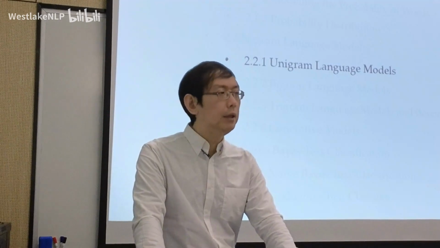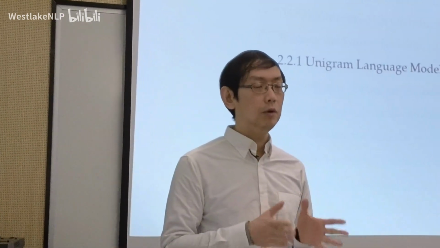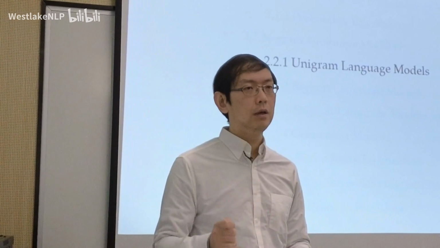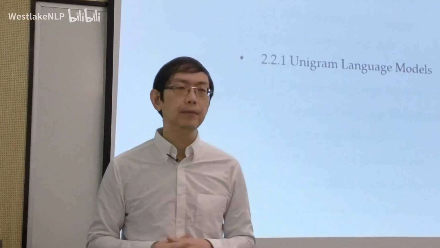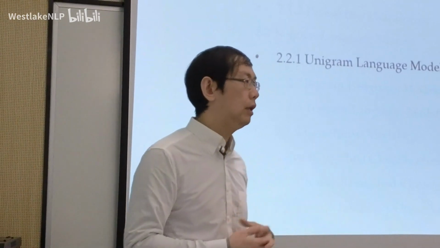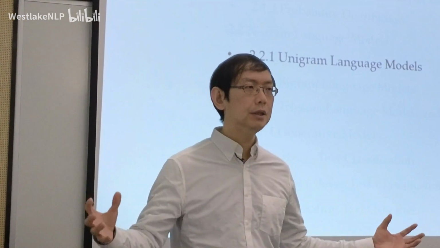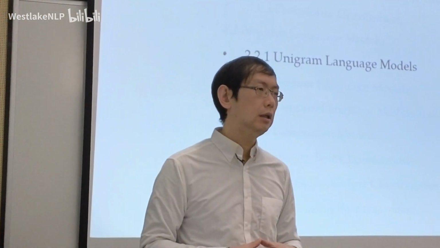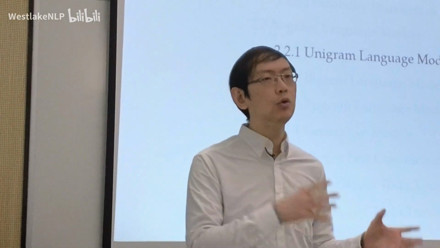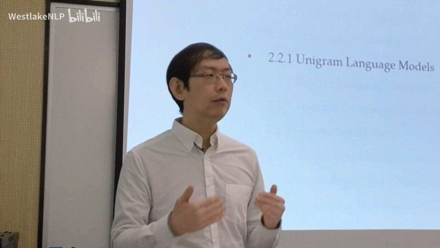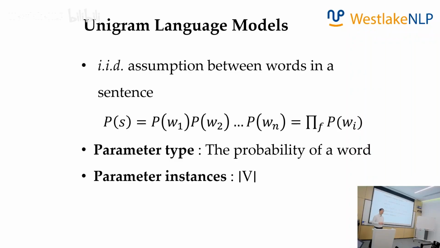Now the probability of a sentence is like throwing a casino dice multiple times, right? The number of words equals the number of throws. The probability of the sentence is the product of the probability of everything. And you already know how to estimate the probability of every word, right? When you have a corpus, you calculate the relative frequencies, you have the parameters. And now when you use these parameters in your unigram language model, you just multiply the probability of every word together, and you get the probability of the sentence.